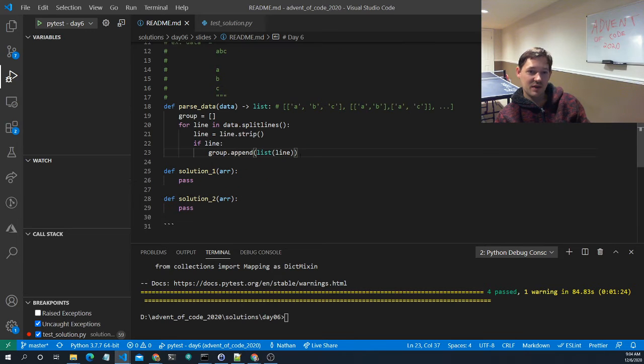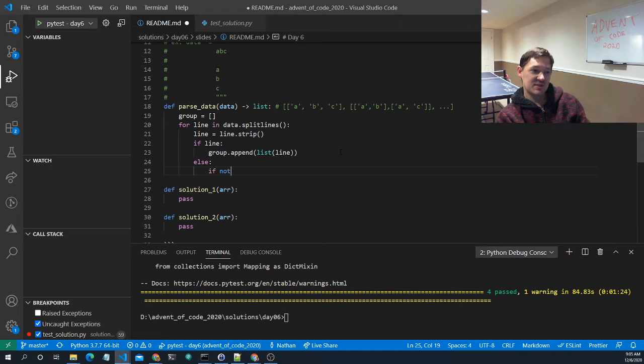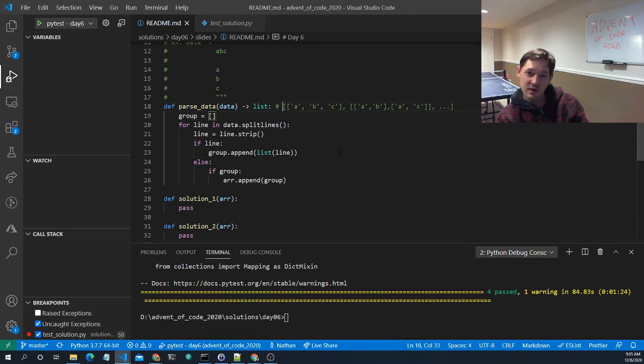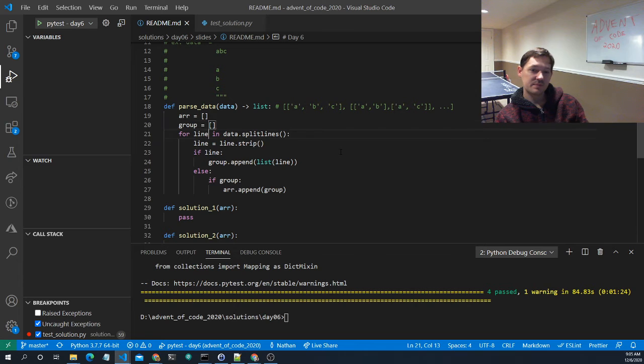Okay. And otherwise, it's an empty line. So if we have some existing data, let's append that to our overall array. I will add that here. And let's clear our group.